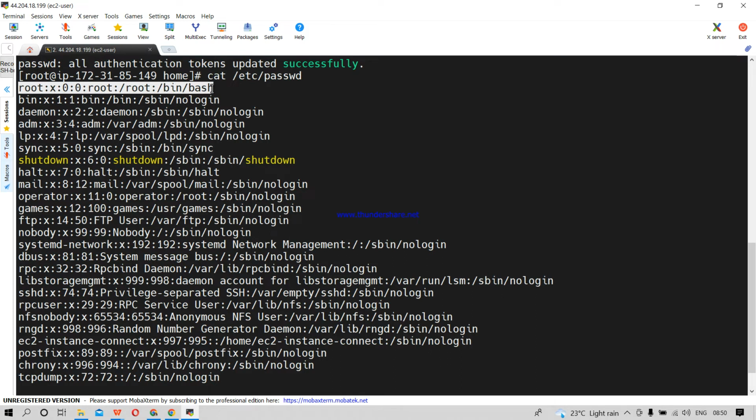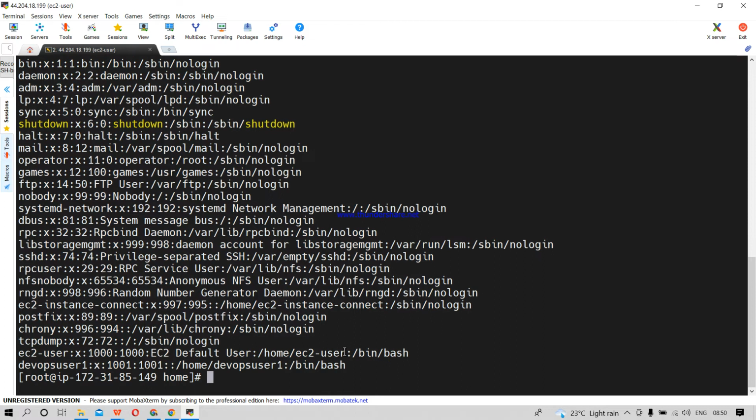Okay, so root, group id 0, user id 0. So group id and user id 0:0 start with this root. Okay, so default user should start with 1000. Group id, user id, it should start with 1000. Then after 1000, 1001, then 1002, like that.